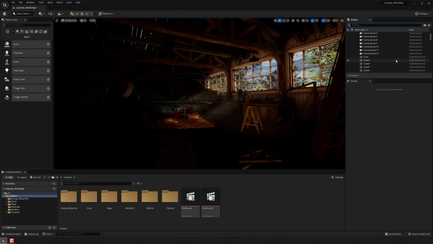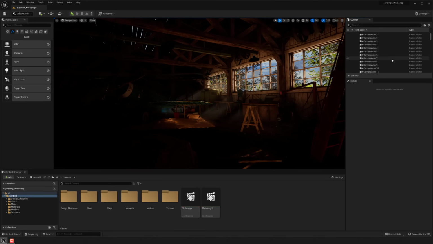And then, maybe just because it's such an old environment, I don't know what else could potentially be in here. So I might just run through and see if there's anything obvious standing out lighting wise that could affect our environment. But everything else looks pretty good. So I think we'll leave the fog in there.